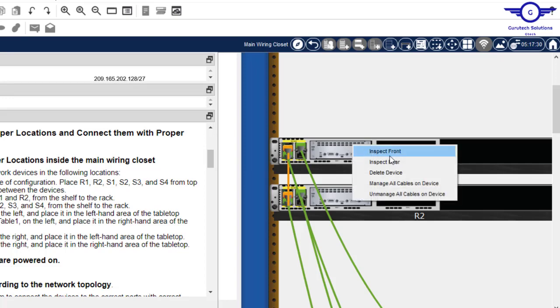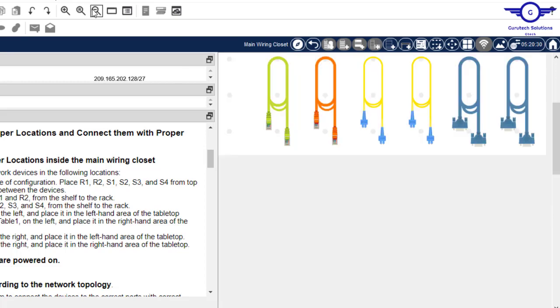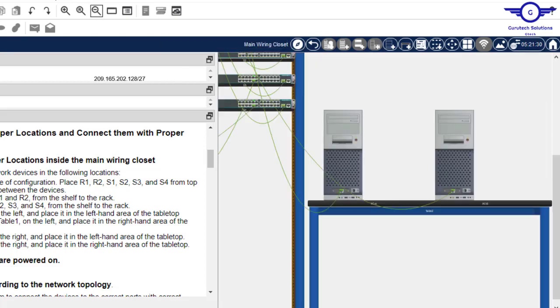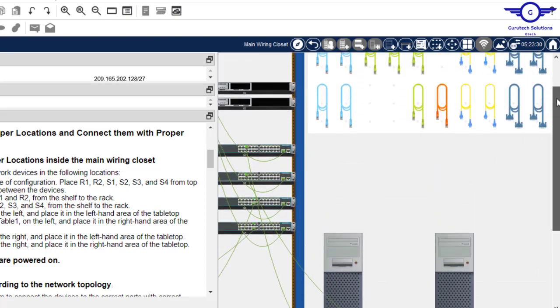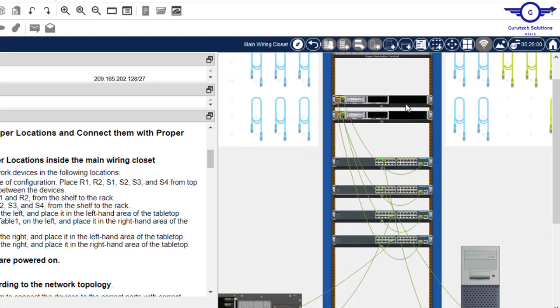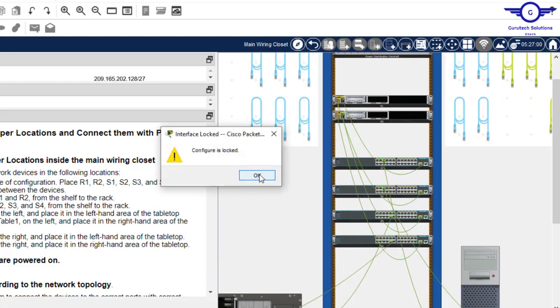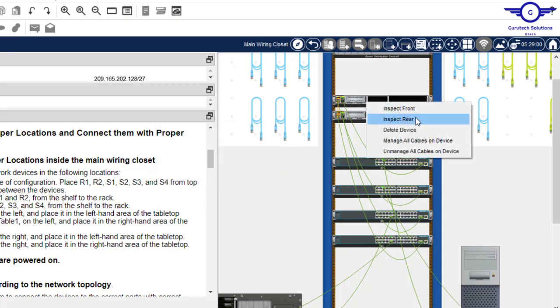Inspect rear. What I'll do, I'll just try to check if the routers are also powered on. If they are not powered on, then I'll do them. Let me just click. The device is locked. Okay, inspect rear.